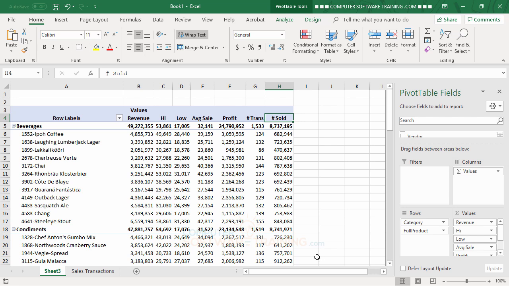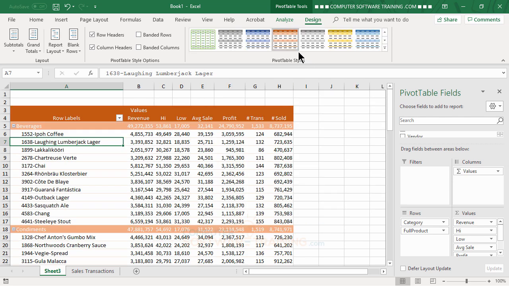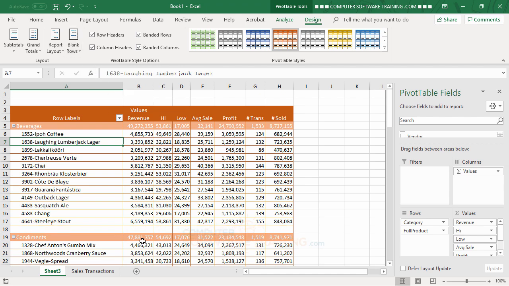All right, so that's it. We can probably add a little bit of style formatting to this for the table. So we'll go back over here to design. And we can go into here, find a coloring scheme that we would like. Maybe do some banded rows. I don't know about the columns. And maybe even the banded columns as well. Oh, that looks good. All right, so that's great. Now, when you look at this, oh, one more thing too. Let's also put some blank rows in here, kind of break up the monotony a little bit there.